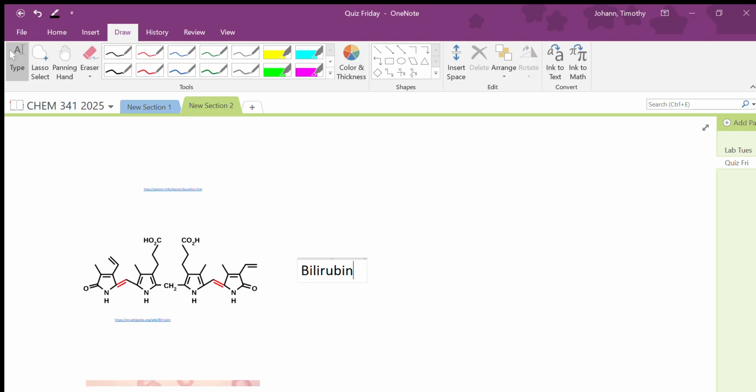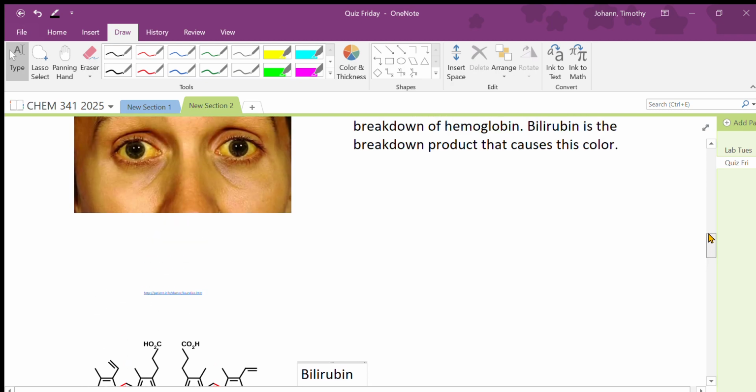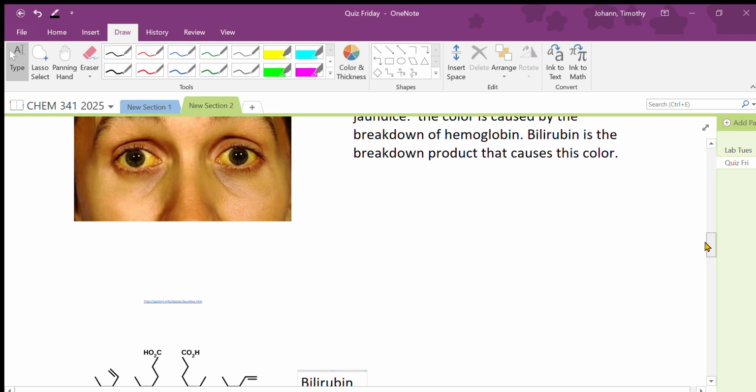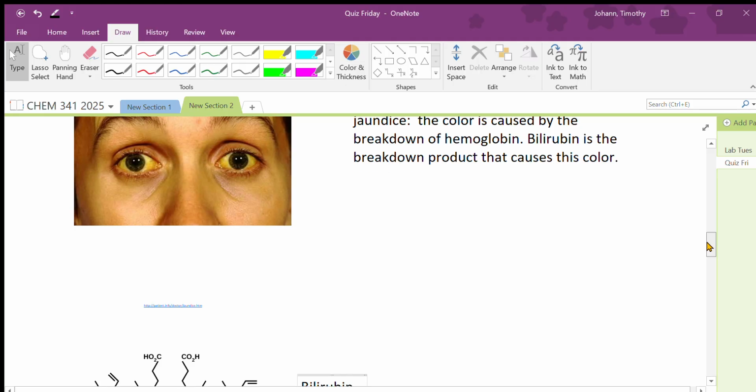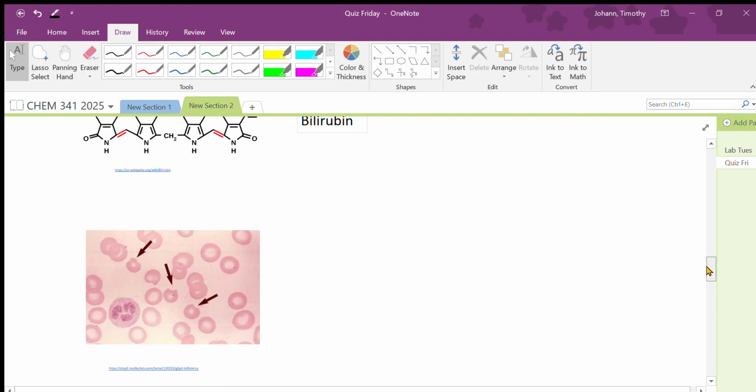So when we talk about the yellow color coming from breakdown of hemoglobin, most of the mass of hemoglobin isn't the heme. It's this other stuff. Yes? Sorry, I didn't get the last bit. Can you just scroll up so you can get it? Sure. And remember, I'm always happy to do that. I want to work with what works for you guys. But I also post all these notes. Good? Okay.